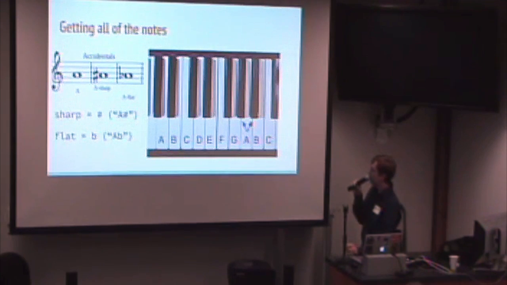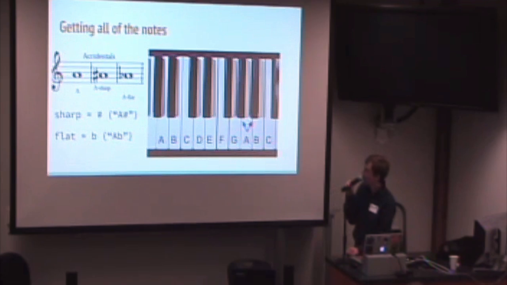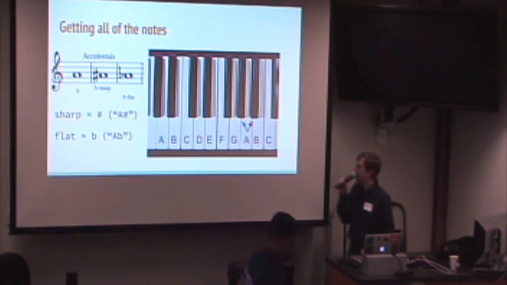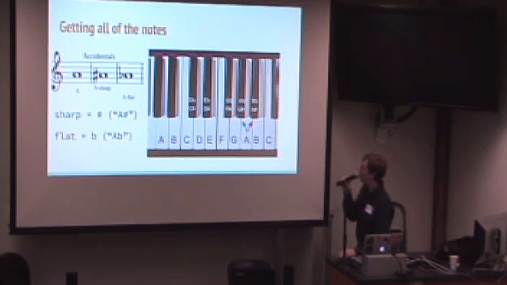So that only gives us the 7 white keys on the piano. How do we get the other 5 notes? We need some extra information, and these are called accidentals. It's a couple of symbols you can add in front of a note to raise or lower the pitch. The sharp, which looks like the hashtag or pound sign, I'll call it a hashtag anyway, raises the pitch by a half step. This red arrow is pointing to an A sharp. And the flat lowers the pitch by a half step, the blue arrow. And that sort of looks like a lowercase b, so that's what we use for flats. And this gives us access to all 12 notes. Unfortunately, it means that some pitches have more than one name.